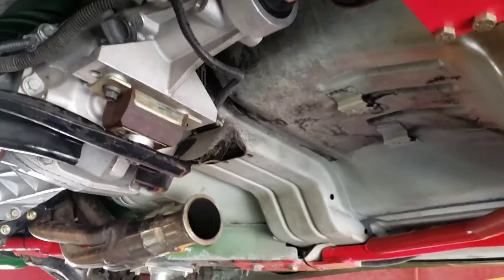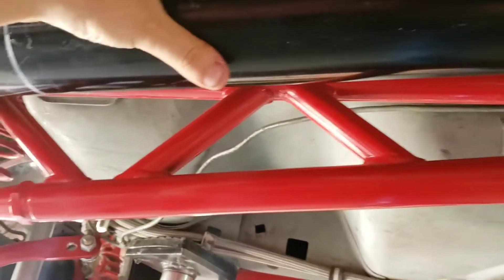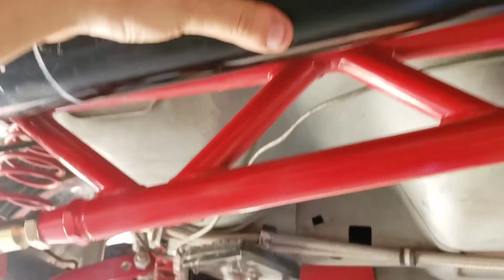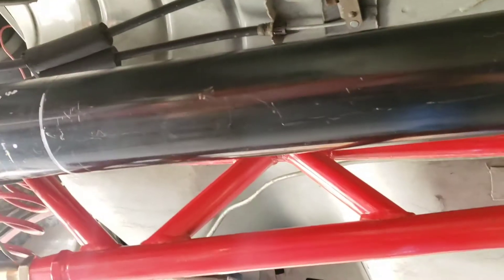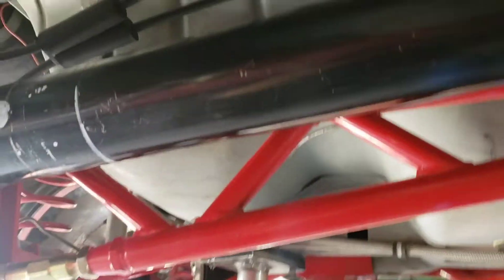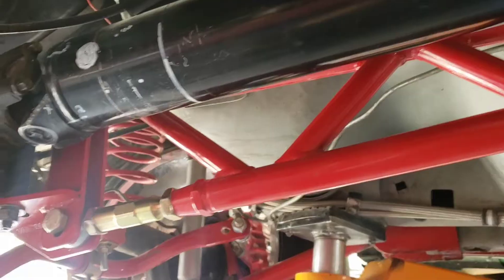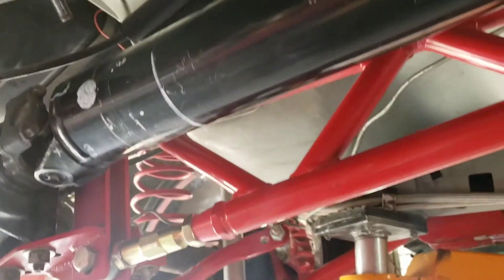The vibration — I was certain it was the driveshaft. When I put a hose clamp on it, it actually reduced the vibration quite a bit. With the hose clamp on, I could get the car up to about 120 or so before it would vibrate really nasty and violently. Without the hose clamp, it would start vibrating pretty bad around 50–65 miles an hour.